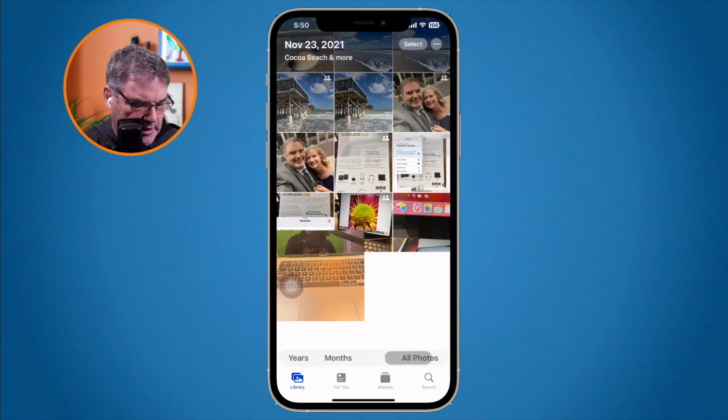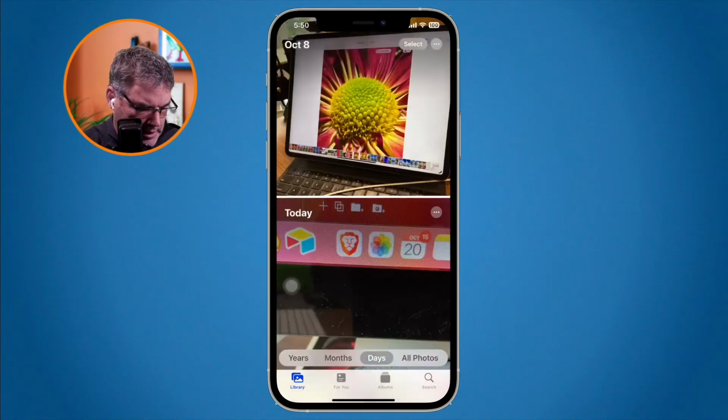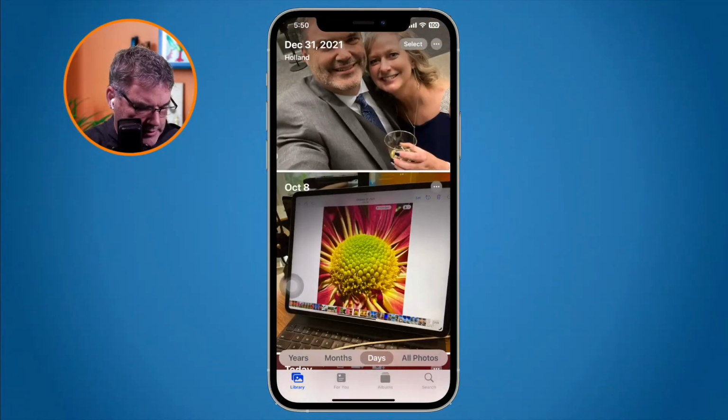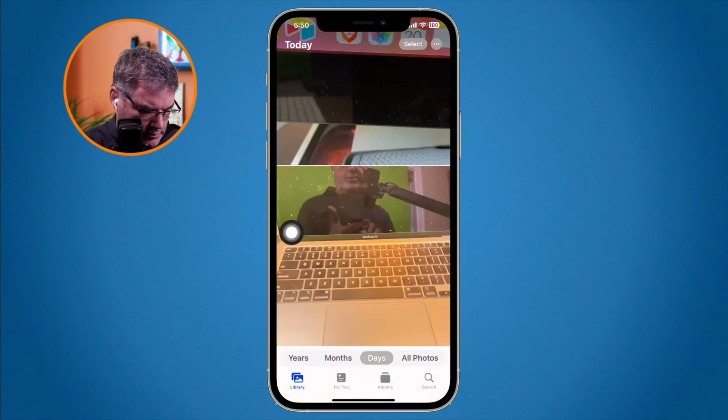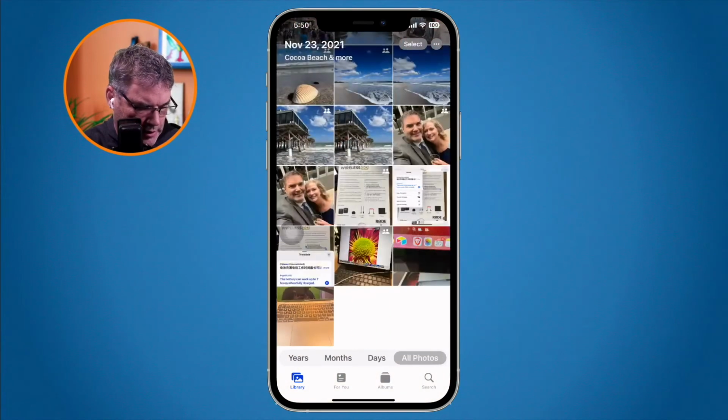And you can see, whoops, I opened that up. You can see when you're looking at these, let's go back, library, or all photos. When you're looking at it, we have the icon in the upper right-hand corner for anything that's in the shared library. And if it's not in the shared library, it doesn't have that icon. So you can easily visually see what library it's in when you're looking at both.